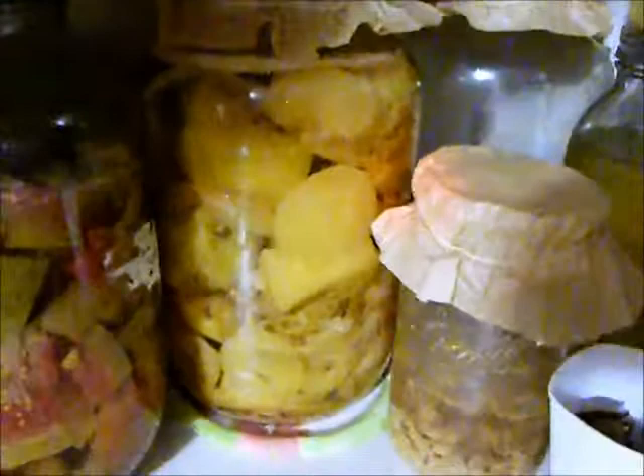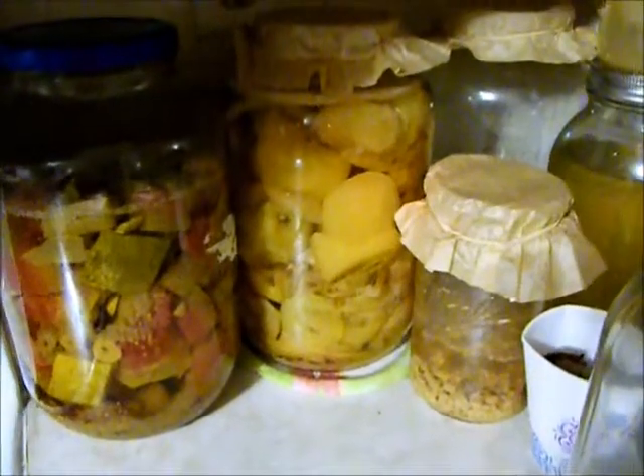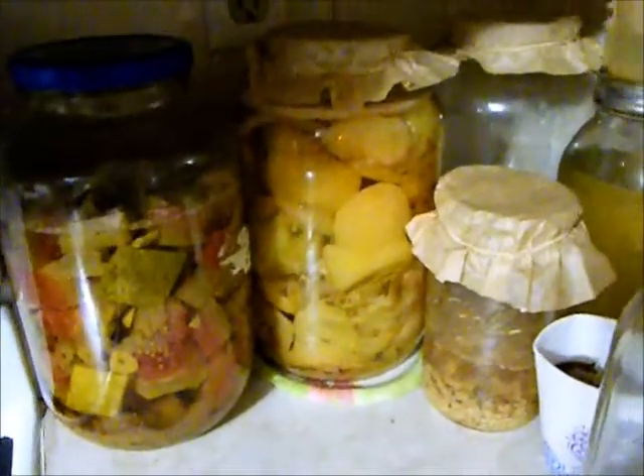This is my fermenting corner. I have pickled watermelon rind there — so that didn't go in the trash. And that's homemade apple cider vinegar, made from all the scraps from the kids eating apples: the skins, because I have to peel them for the baby, and the cores, plus apples that were starting to get brown or bruised. It's just water, apples, and a little bit of sugar. You can see the foam on top. I also added a couple tablespoons of organic vinegar with the mother in it to kick-start it.